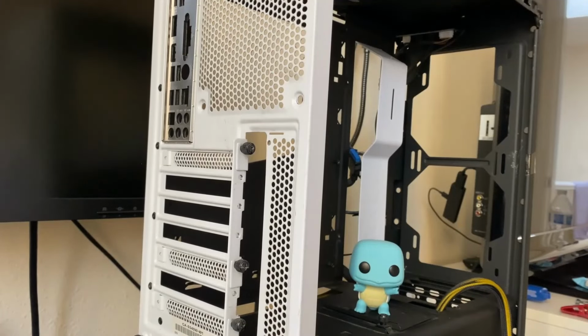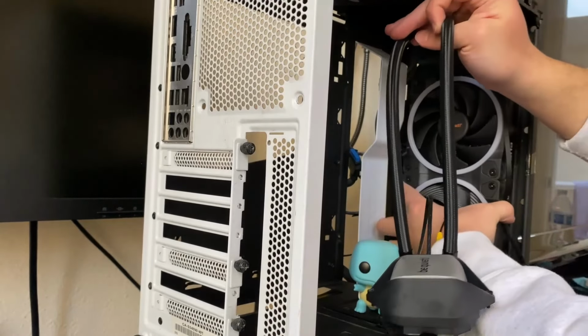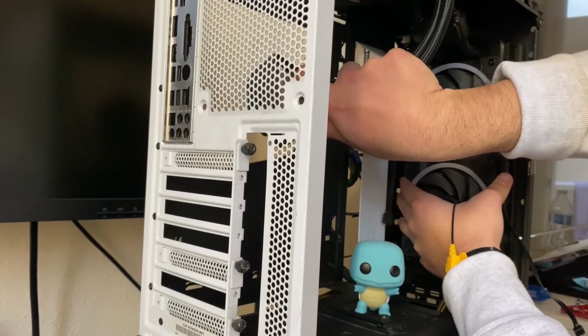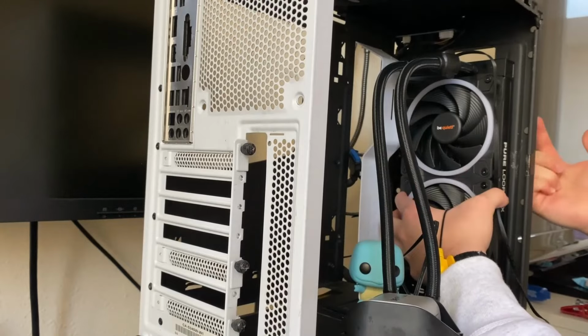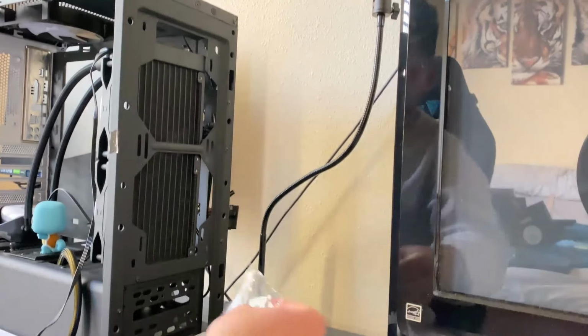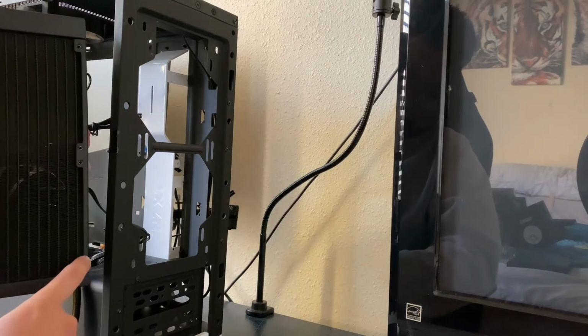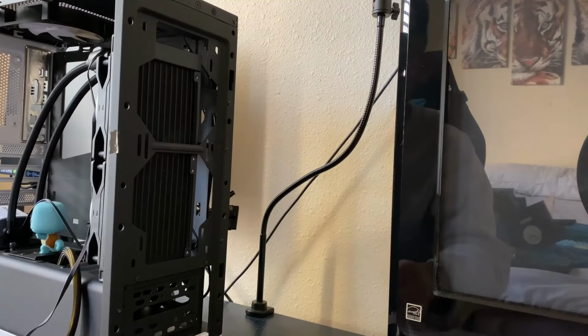All right, so just some visualizations. This is how it's going to look. We're going to put this in here. Basically going to mount like this, you know? Vibes for sure. I have to get on this side to screw it in. These are the little screws we're going to be using. And as you can see, there's holes here. That's where the screws are going in. Little holes that we can go through here, and we just screw it in.